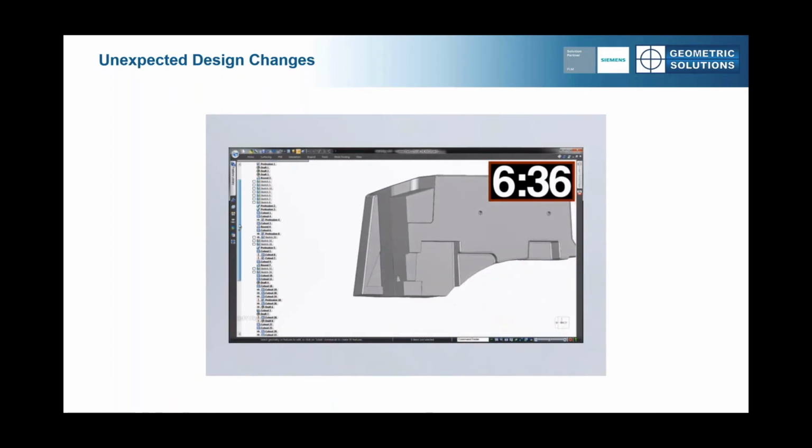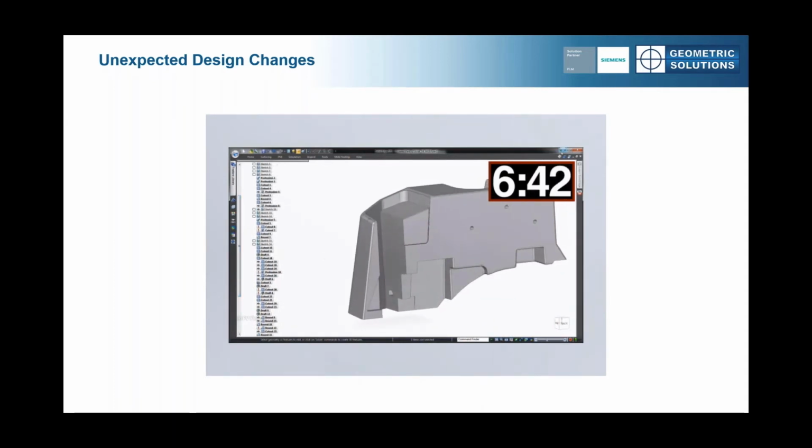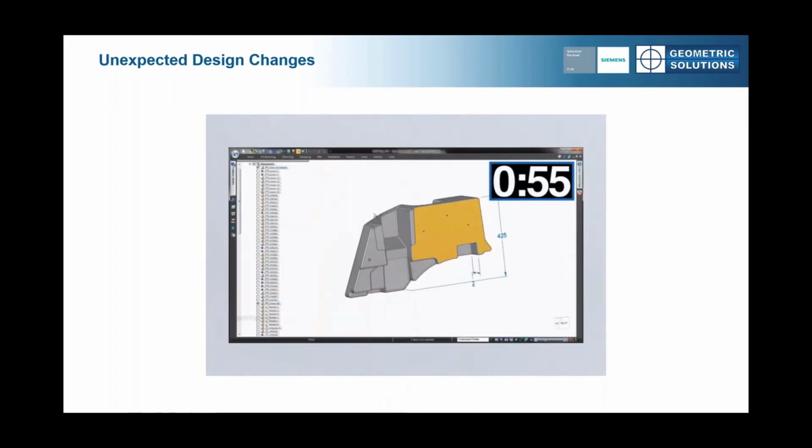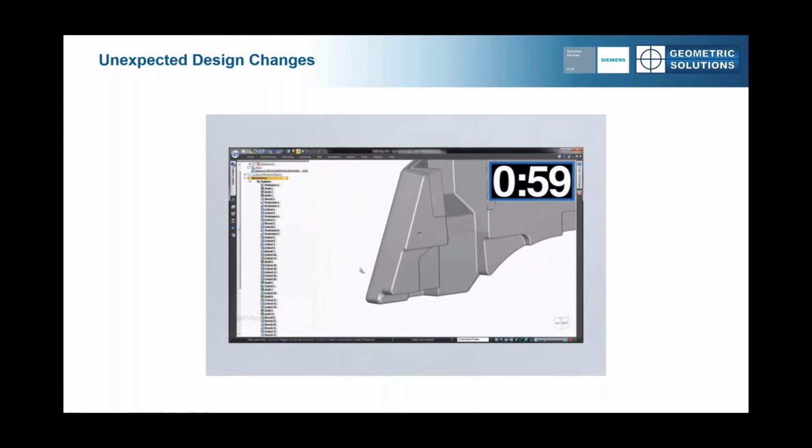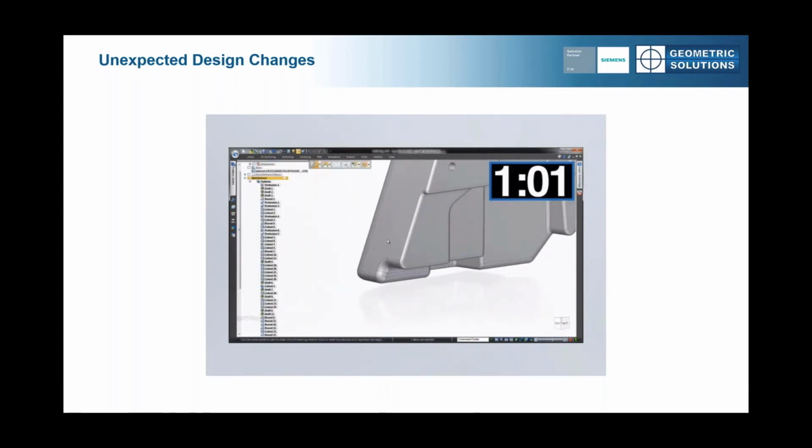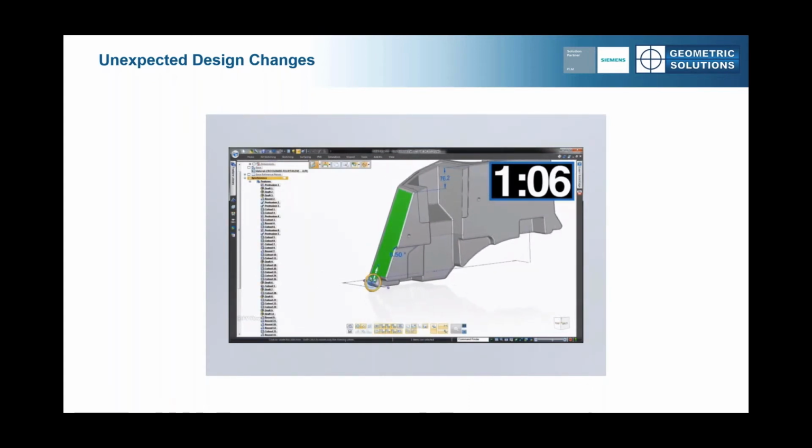We could spend many more minutes or hours attempting to fix this model. Or maybe it'd just be quicker to start again. And that same final change using synchronous technology, we use what we call the steering wheel for this, our main control in synchronous. We can use this to simply rotate around this round, and we can enter the precise value of 15 degrees. Done. All sorted, no rebuild issues.